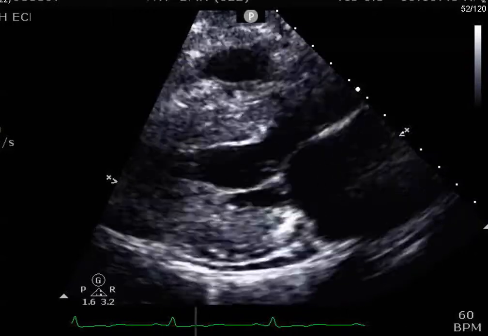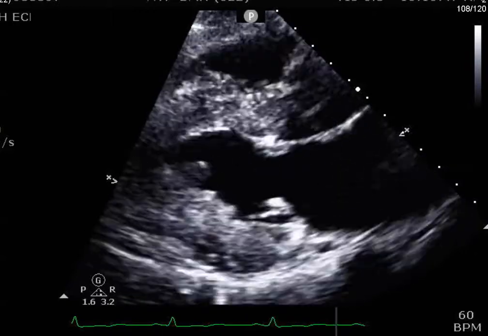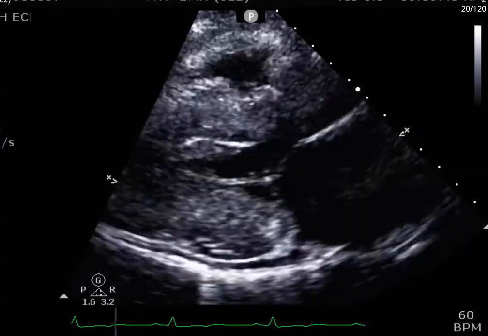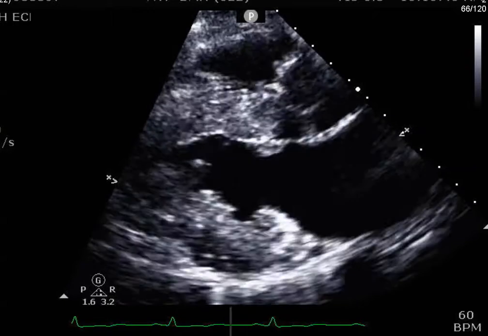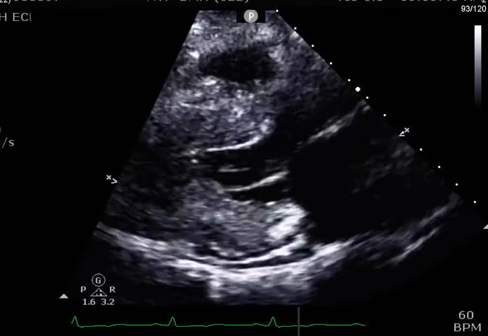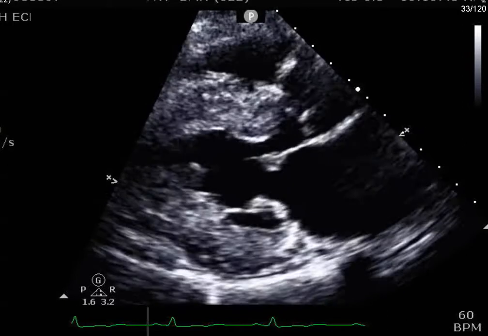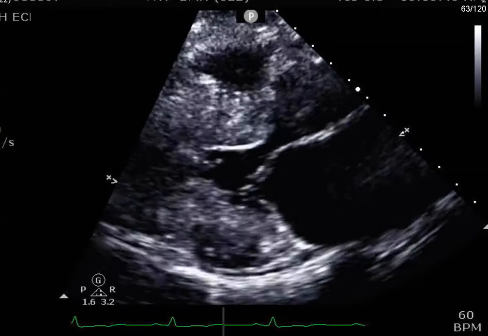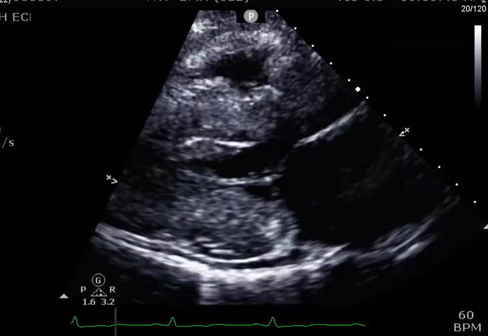Hi everyone, I want to show you a nice example of a hypertrophic cardiomyopathy. So this patient actually has an apical variant hypertrophic cardiomyopathy, which in studies has been more associated with sudden cardiac death. She's a young woman whose son had actually had sudden cardiac death when he was playing sports at a young age. So this is her echocardiogram and the plax view.